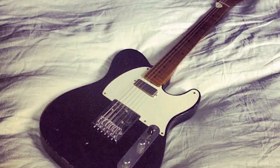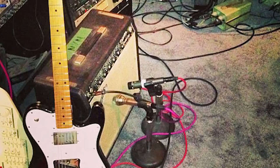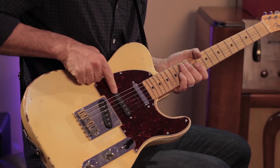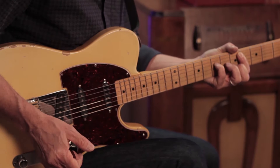So how did you end up being a Tele guy? I just love Teles. They're my voice as a performer, but not necessarily as a recording artist. I would probably be uncomfortable on stage with my L5 — I wouldn't quite know how to control it. I can get on stage with a Telecaster and control it. The volume control's right there, the tone control's right there. It's simple, it's straight ahead, and the versatility is there. As a performer, it feels like a natural extension of me like no other guitar does.